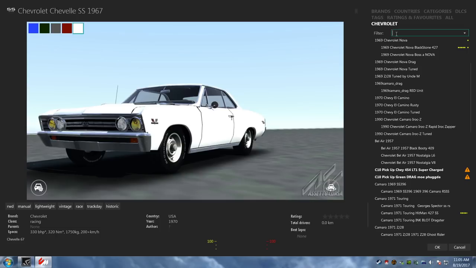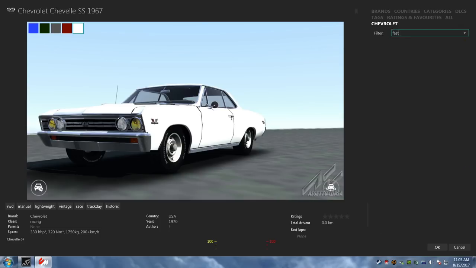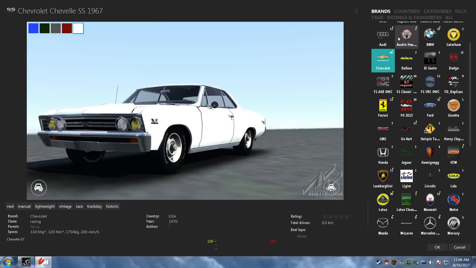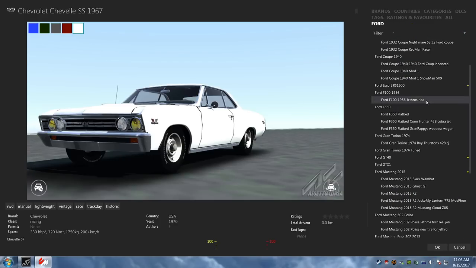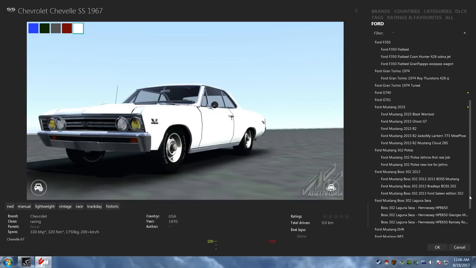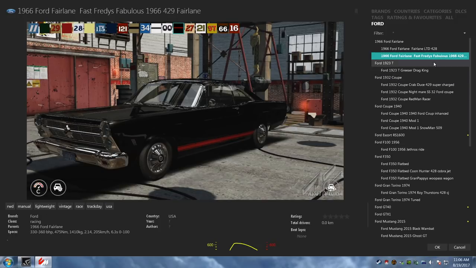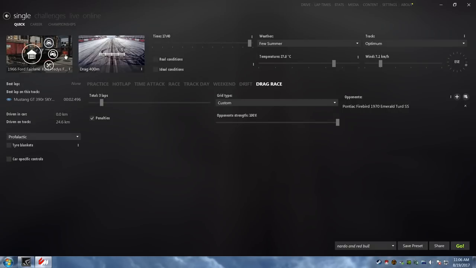Watch, it's blinking. F-A-S-T, Fast. What's the deal? Hit enter. Nothing happened. Okay, it needed a little more than that. Perhaps I've got to do this. Okay, brands, we know it's a Ford. Let's just go right after it. Come on now, where's it? Oh, here it is. Fast Freddy's Fairlane. Am I missing it? I'm trying to read all of them at once, and that doesn't always work. There we go. How's that? We're happy as a mouse. There's our car. Here's our track.